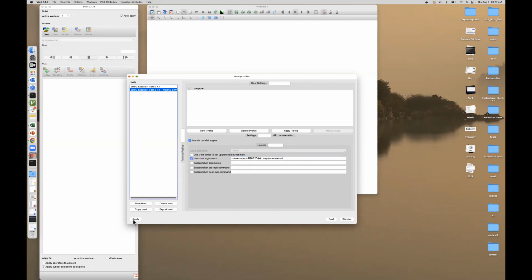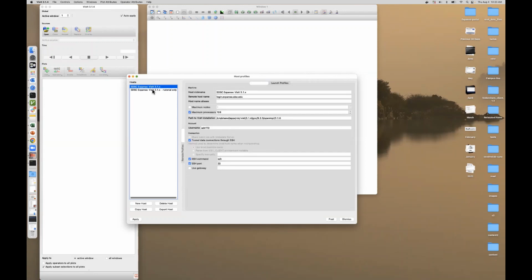Once I have done that, I'm going to click on Apply. And then I'm going to go to Options and Save Settings. Otherwise, these will disappear the next time you run Visit. And just for good measure, we can make sure that our non-tutorial host also has our own username. So you should change it to your username so you can use that later. Okay. So we have that now. Okay, I have to stop sharing my screen for a moment so I can grab the password.